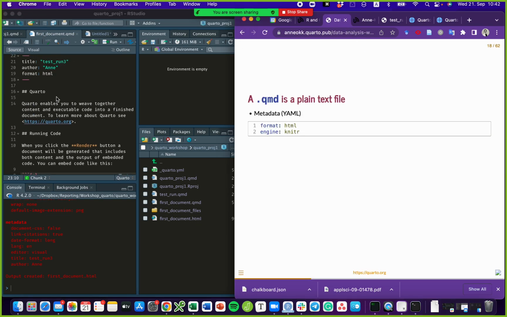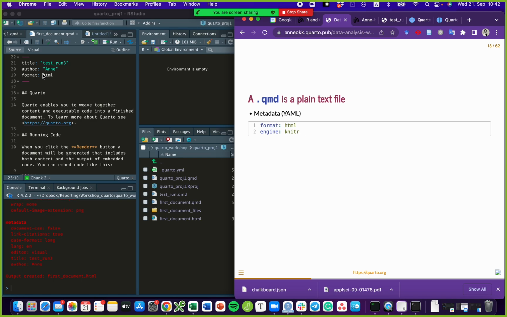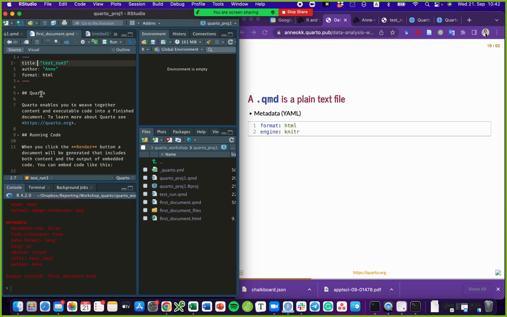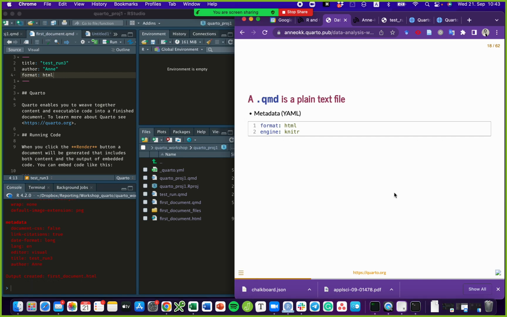Okay, so we covered the YAML header. This part here is also very similar to R Markdown, which looks like this, with equal signs, and here it's just the colons. Also, I think the format is not HTML but HTML output in R Markdown, and here it's just HTML. Whatever, it's not really that different.